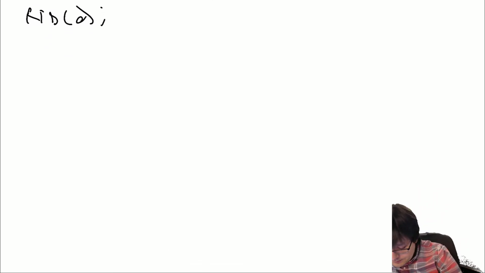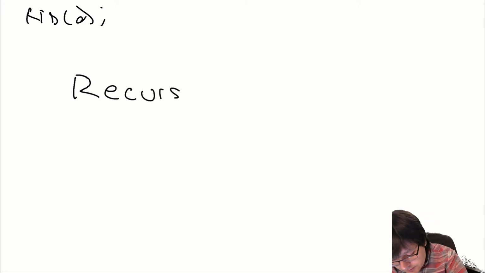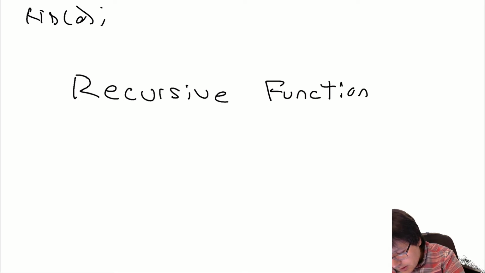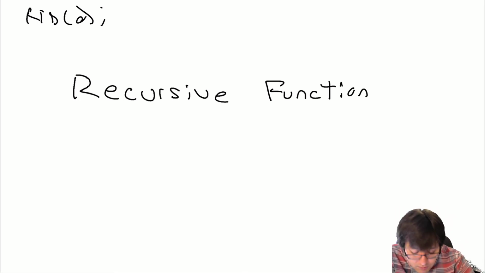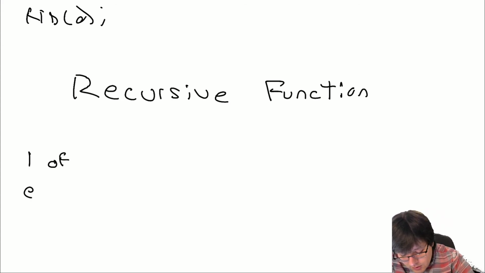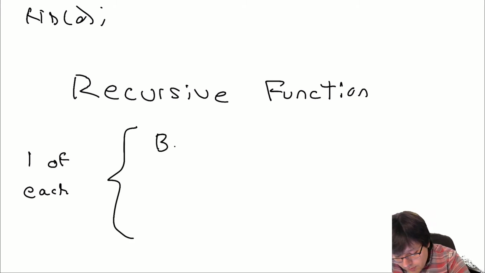When you're writing a recursive function, there's a checklist that you want to check off before you try to run the program and crash Sally, basically. So you want one of each of these. You want a base case, which is how the recursion stops.